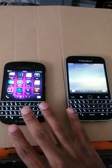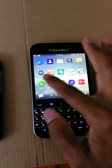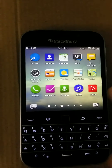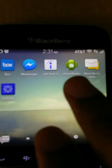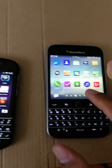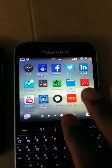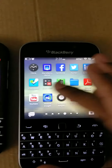Blackberry has a deal with Amazon right now, so they actually have the Amazon App Store and a Blackberry World store right there. So you basically have two app stores — you won't have any problem with apps. And you can sideload Android apps, as you can see what I did right here with iHeart Radio. Facebook, everything like that — it works perfectly fine. I got Facebook on here, Twitter, Evernote, YouTube — you got a lot of apps, you don't have a problem with apps.